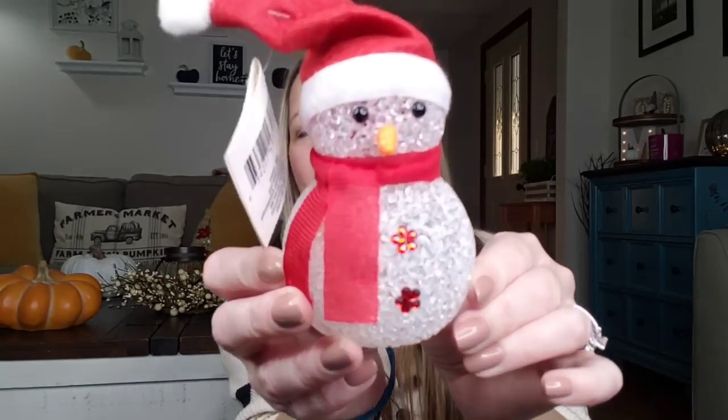Okay. A few other Christmas items are these. These are so cute. First, I just bought the snowman. And then a couple days later, I'm like, oh, you know what? Just get the other two because they're so cute. These right here. Oh, I'm sorry. Oh, I thought I poked a hole in you. But here is a, they don't have ears. They can't listen. There. It's been a long day, you guys.